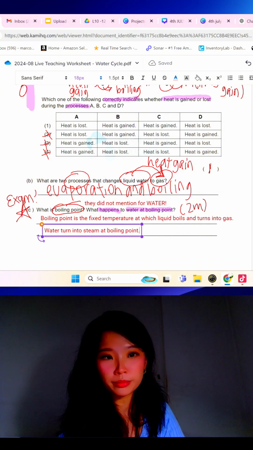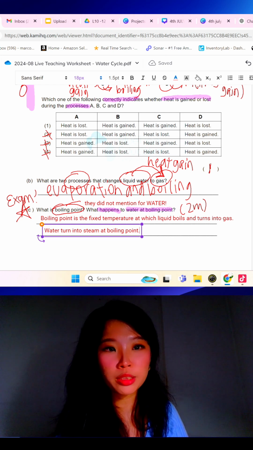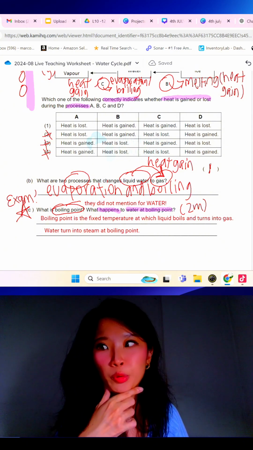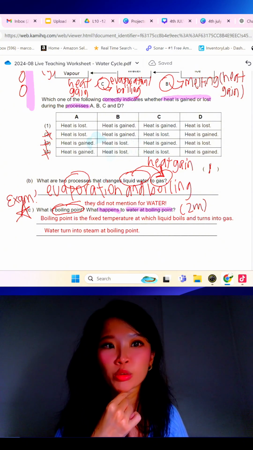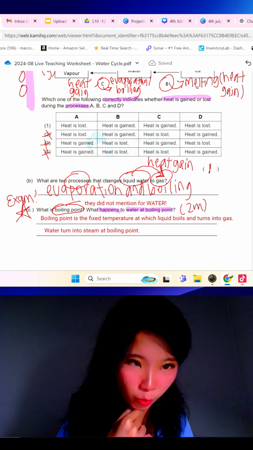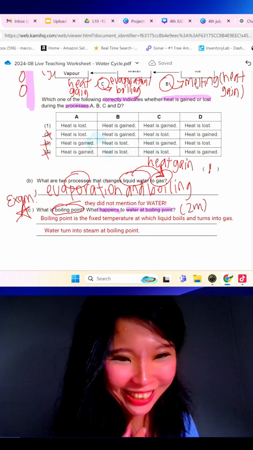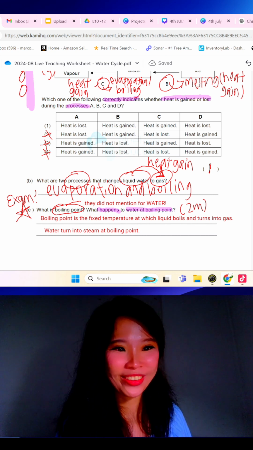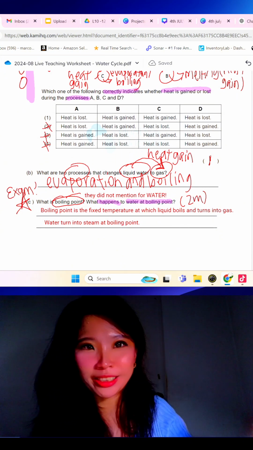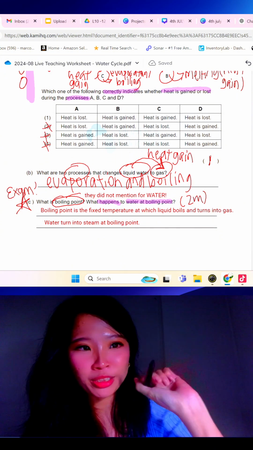Okay? Got sec 2 science? Now I'm not teaching sec 2 science. If you will be having, I think we will be having a live session for secondary school science too. Okay, type better. Don't like that. I love to play with my stylus. Every time I tell my students, I love to play because I love to draw.